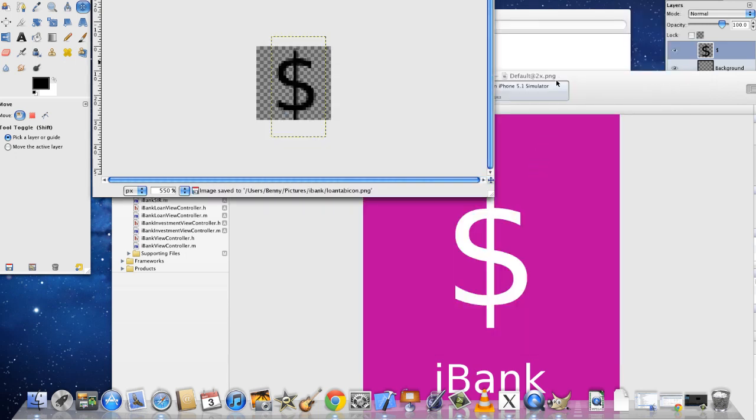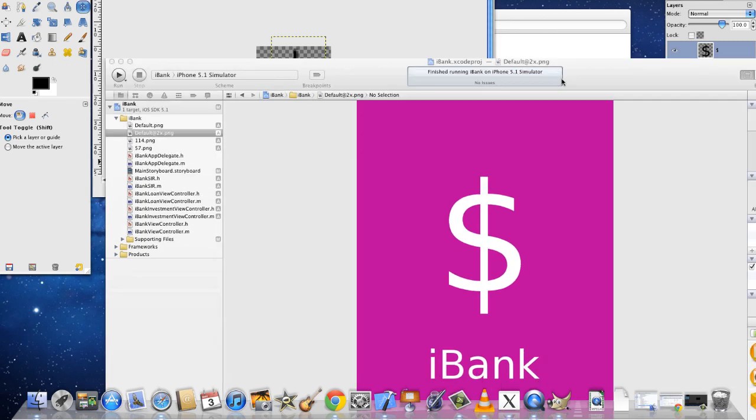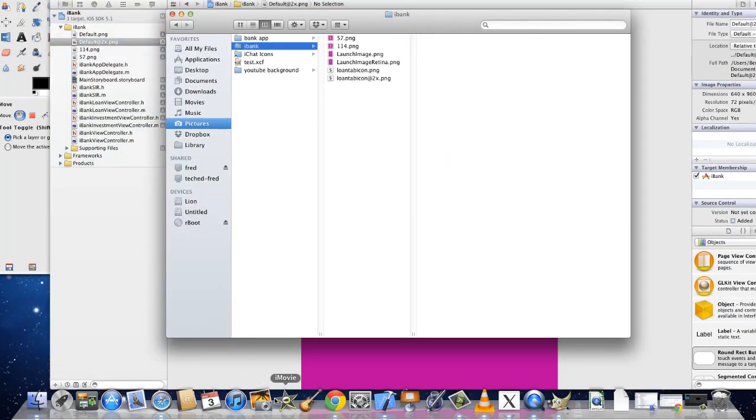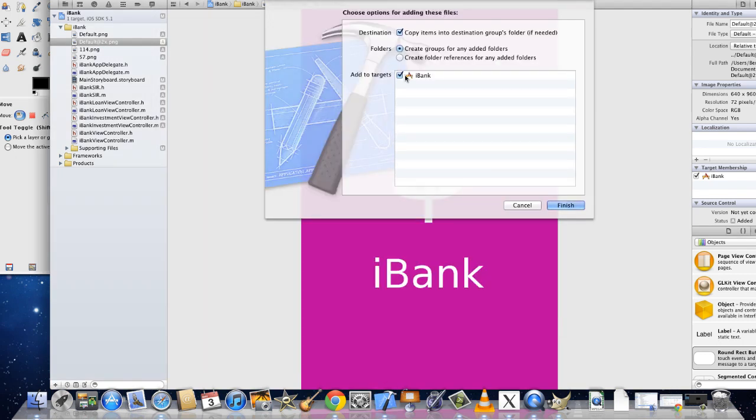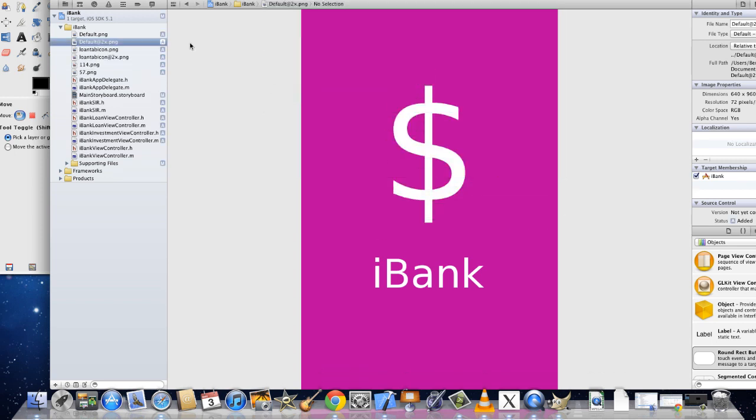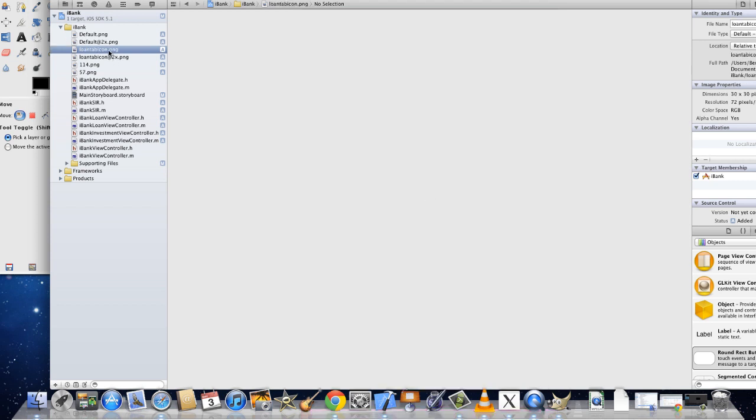Alright, so let's import those images we just made into Xcode. So I'll bring up Xcode here. I'm gonna open up the directory where I saved them, and I'm gonna select both these images, both the Retina and the normal image, and I'm gonna drag it across here and add it to the project file. Now you're going to be prompted with this. Make sure you just tick this copy items into destination group folder. You need to do that. That just keeps your project all together in one folder. You don't want it all over your computer, right? So that's why we are doing that. And it'll add those images in, so you can preview them there.